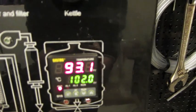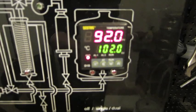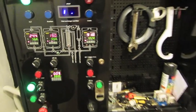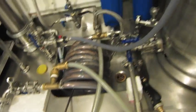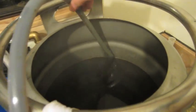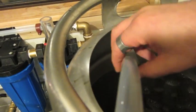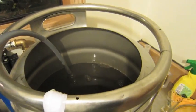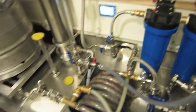Time this really, shouldn't we? Reset. 91 degrees. Okay, we've got action happening. There's the wort being recirculated back out again. Well, back in, I mean. As soon as it hits 70 degrees, shoop, little lid goes on it, to stop any nasties falling in.